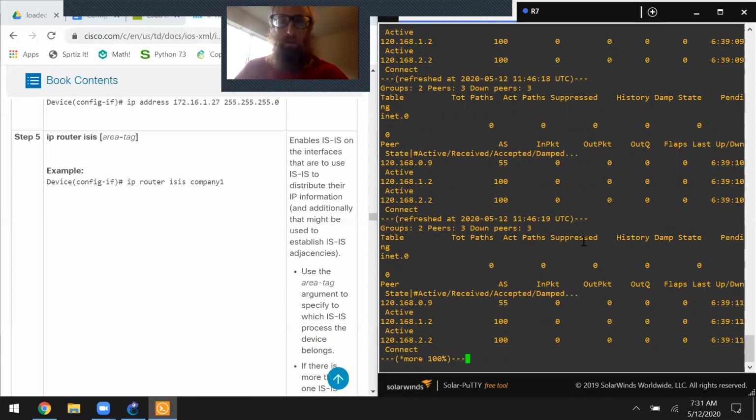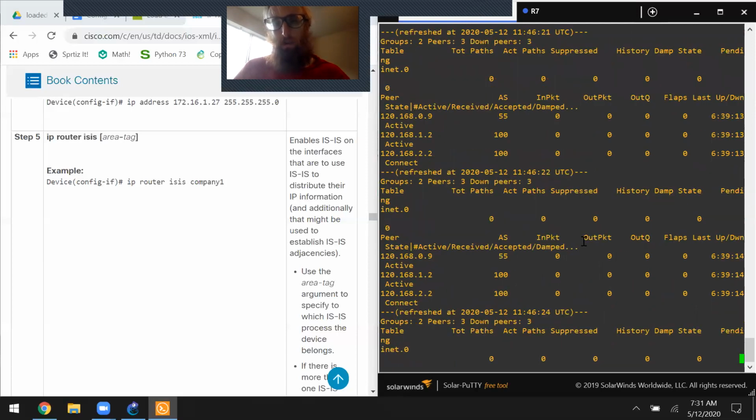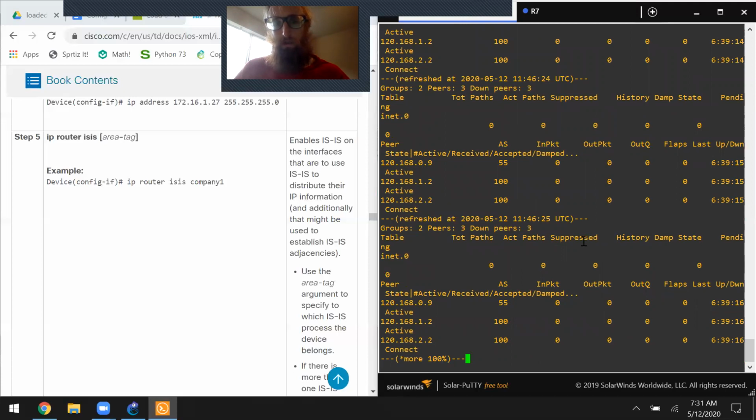I did make a change on the Cisco I thought might work. I disabled automatic route summarization, but I don't think that's going to have it go into established. And it looks like we can't even go into active with the other links across to router 2.